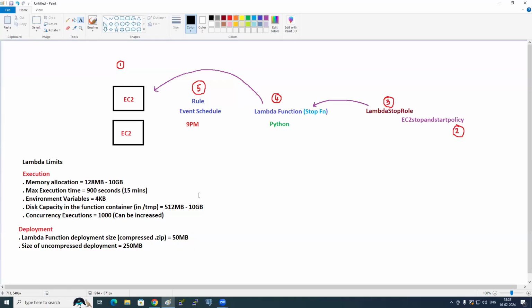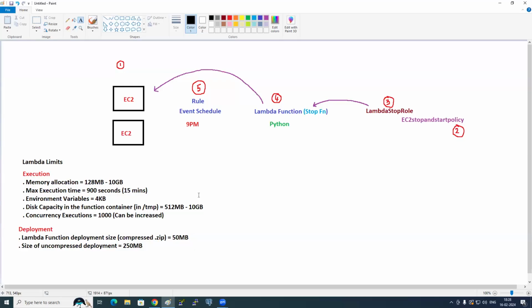Remember that. Developers write the code, and when they write it, they use something called environment variables. The maximum size you can have is 4 KB. And when you're writing Lambda code, sometimes you need to upload libraries and binaries.